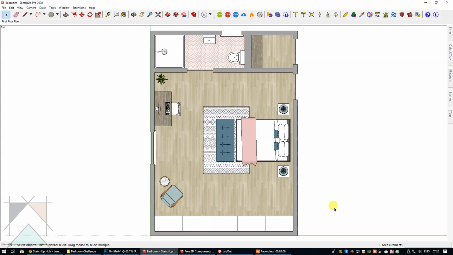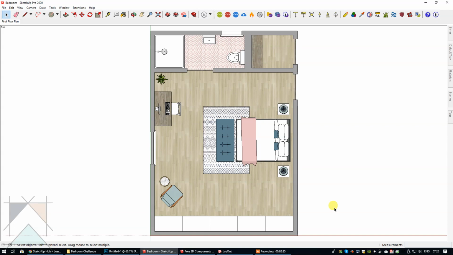Scenes and layers allow you to control the views that you're going to display either on the screen or in print of your 3D model or your plan or whatever it is you have created. It also allows you to control different elements of the visibility of your 3D model or your floor plan in SketchUp, and you will understand this so much more clearly as I take you through this super quick tutorial.